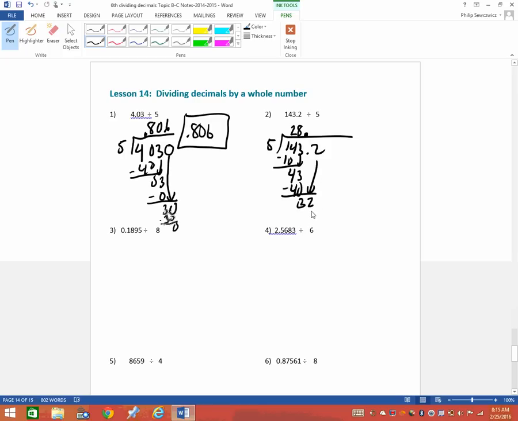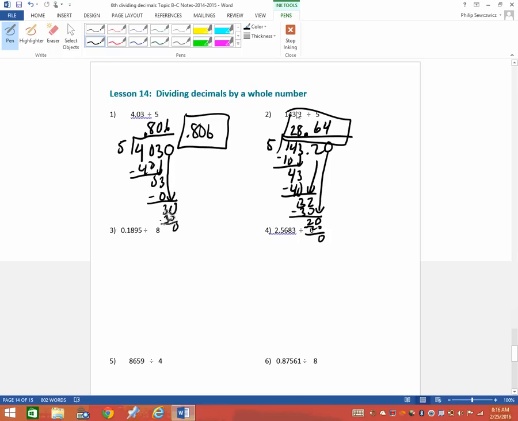How many groups of 5 out of 32? Well, 8 of them? No. 7 of them? No, that's 35. Yeah, 6 of them. That's 30. And I'm going to smile when this 2 appears because I'm out of numbers, so I'm going to add my 0. And I'm not smiling because I'm going to add my 0, but because the 2 becomes a 20. And how many groups of 5 can you take out of 20? That's 4, and that's a perfect amount there, so I can stop right there. Officially, that's what we've got, and we are done with it. So 28 and 64 hundredths is my answer.